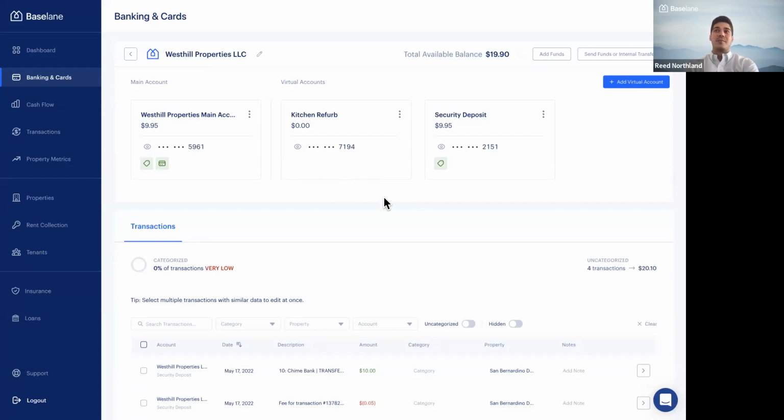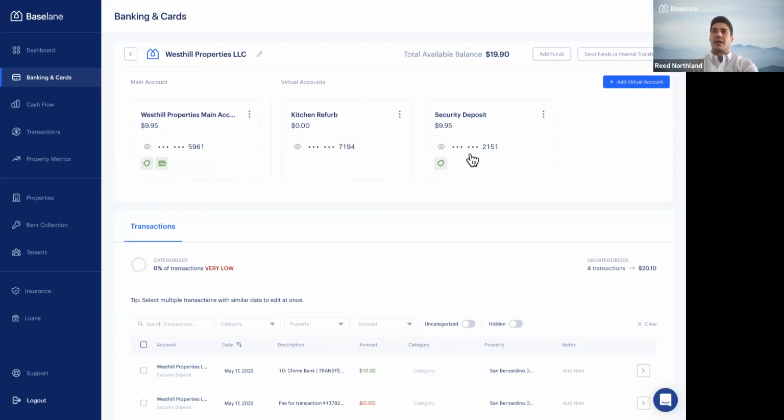The other piece I'll mention is that today you will receive a physical debit card for your main account, and you'll see how Mo is hovering over that green icon, which indicates that account is tied to your physical card. We will also be launching virtual cards in the next couple of months, which will allow you to create any number of cards that could be associated with your main account or your virtual accounts.